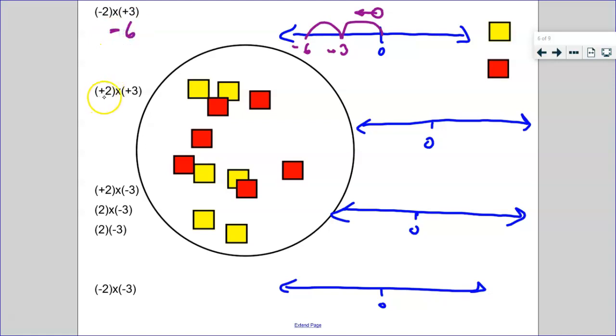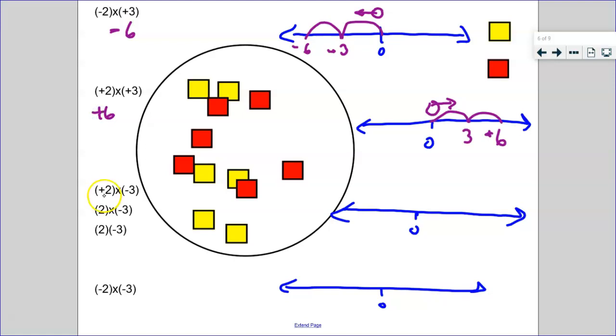Next one. Here's my man. Positive integer, so he's facing to the right. And he's going to do 2 jumps of 3 forwards. So this time he's going forward again. So 3, 6, that's where he ends up. So this is positive 6.